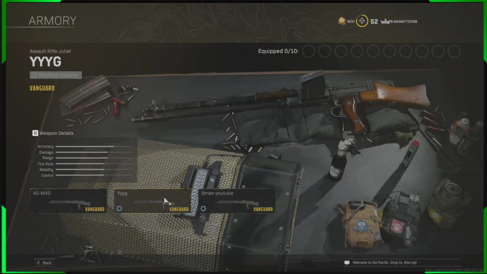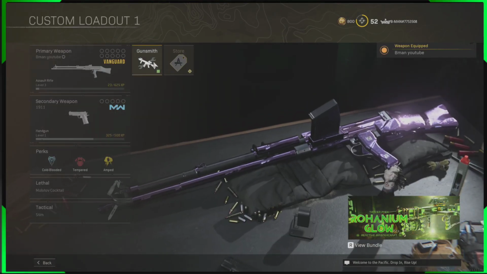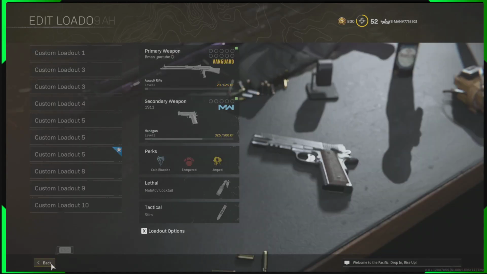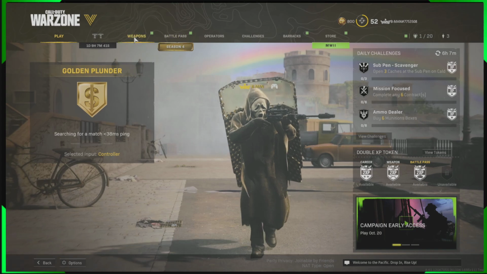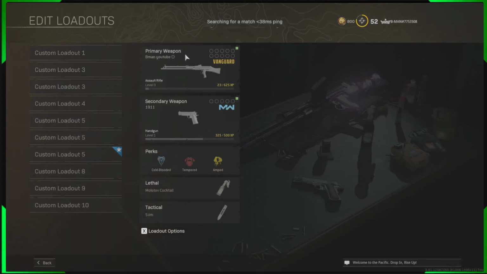KG, and there it is right there. Simple as, easy as, and because it's a cross camo from different games, you can click play and it will keep the camo sitting on it and everything, guys.